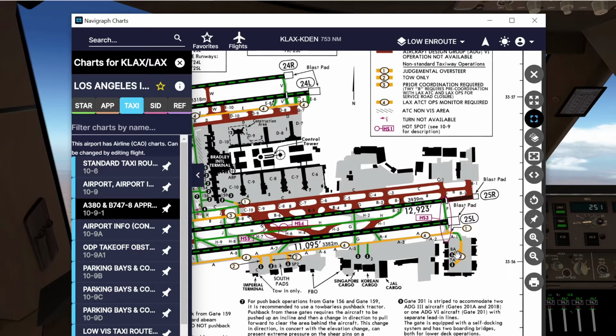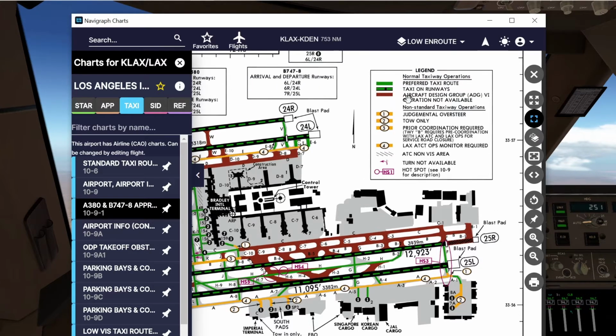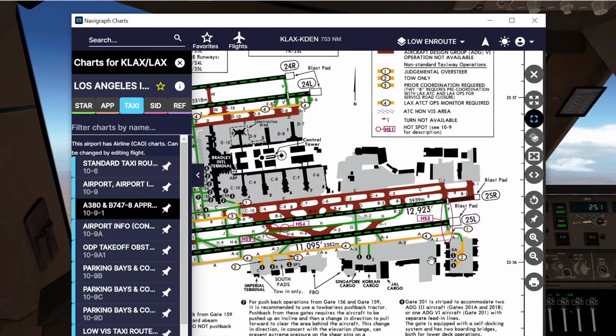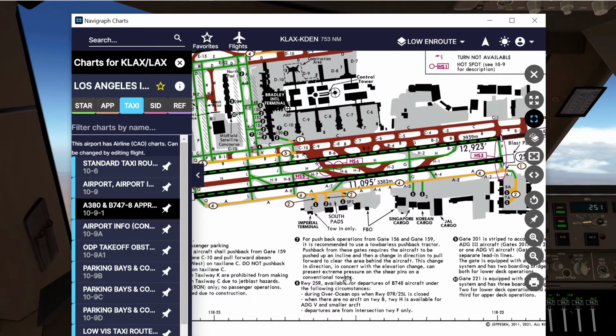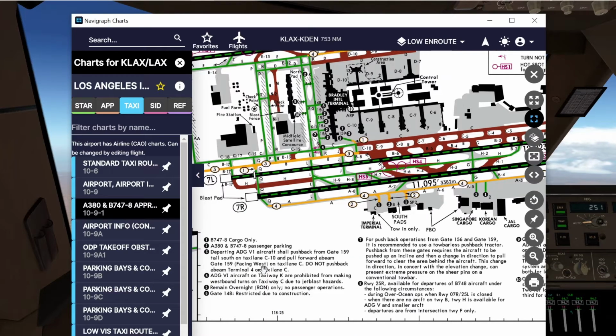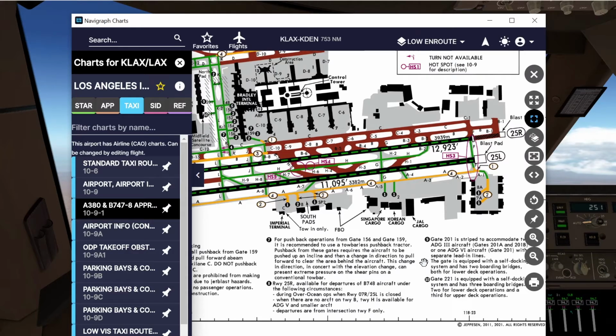As you can see here, the approved taxi route, the preferred taxi route for aircraft this large, is all in the green. So we essentially took off from runway 25 left here and not 25 right, which is the preferred departure from this ramp. You can also see that in the notes down here.